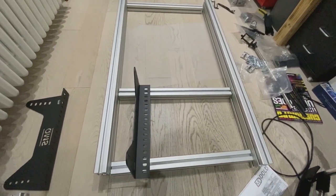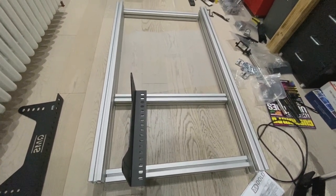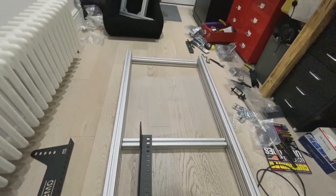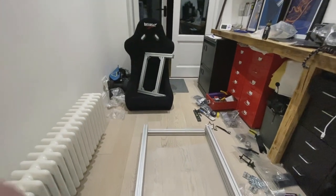There we go. Let's get this bit together, and then we're two-thirds of the way there and not far away from being home free, he says optimistically.